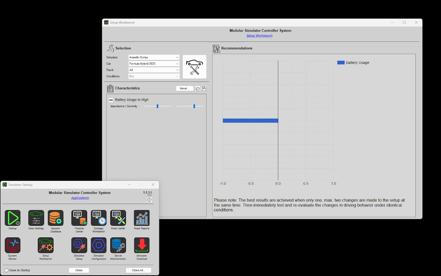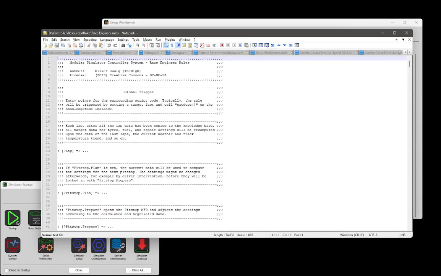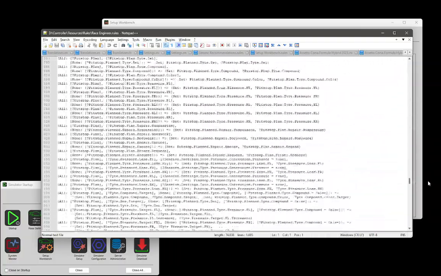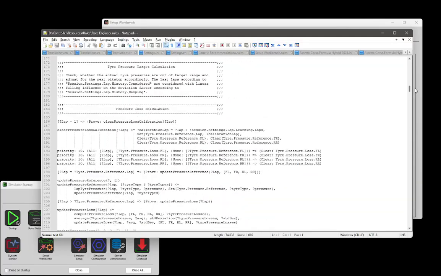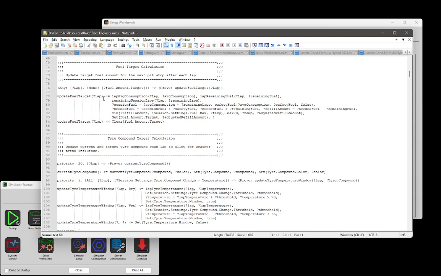Yes, as I said, this can be done, but it's complicated like hell. You can introduce your own rules for the race engineer. And if we look at the rules which are already there, it's quite complicated. But for example, here there's a rule section about fuel target, where the engineer constantly observes your fuel consumption and calculates how many laps are remaining and how much fuel you might need to refuel at the next pit stop.